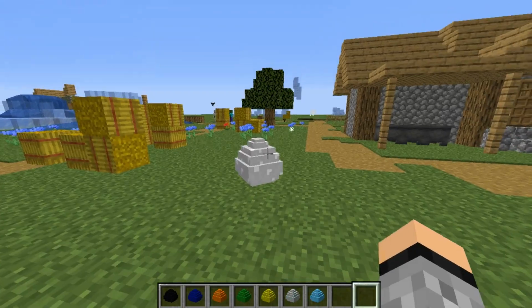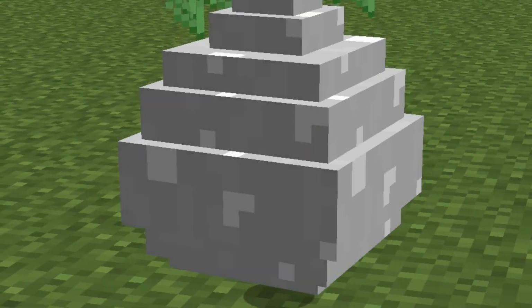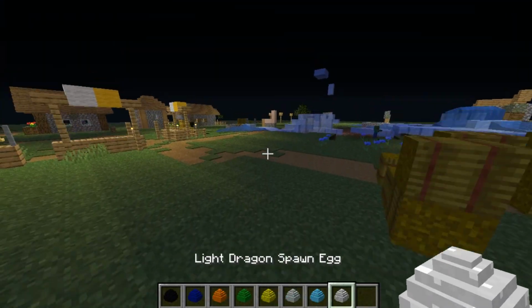We're gonna get a dragon egg and a white dye. Throw them on the ground. We're gonna get this light dragon. It even glows at night. Let's right click to summon it.